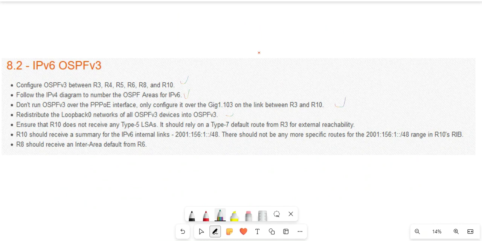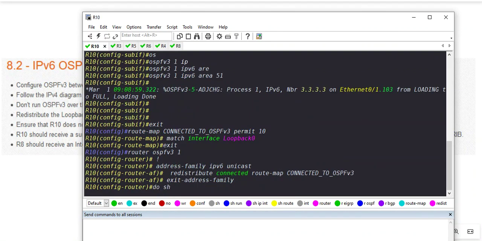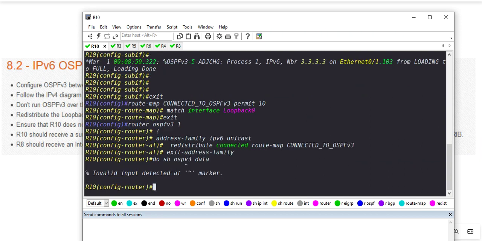Okay, ensure that R10 does not receive any type 5 LSA. It should rely on type 7 default route from R3 for external reachability. Okay, let's wait for R10. Do show OSPF version 3 database.